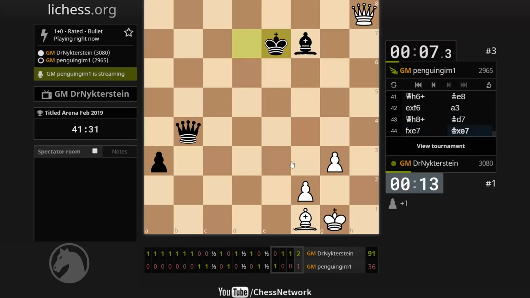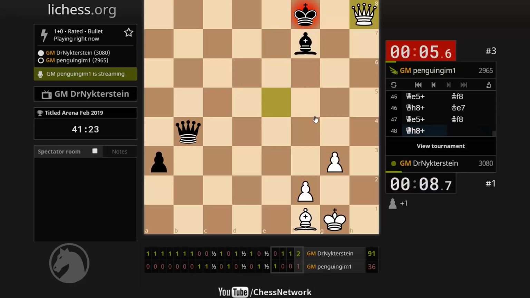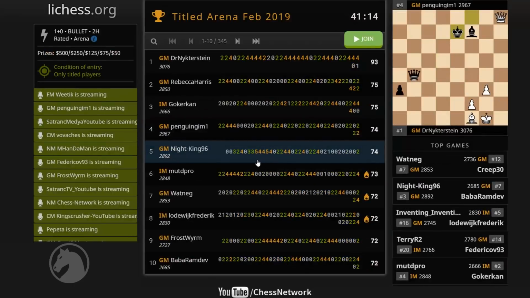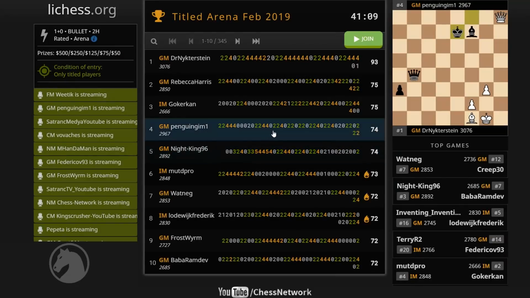7.7. Checks. More checks. Perpetual? 10 seconds. 11 seconds. Perpetual or not? Perpetual it is. Respects the penguin. The speed. 5.5 is a lot of time for the penguin.